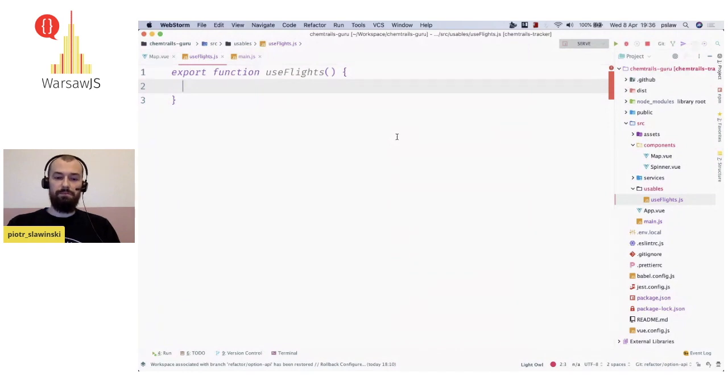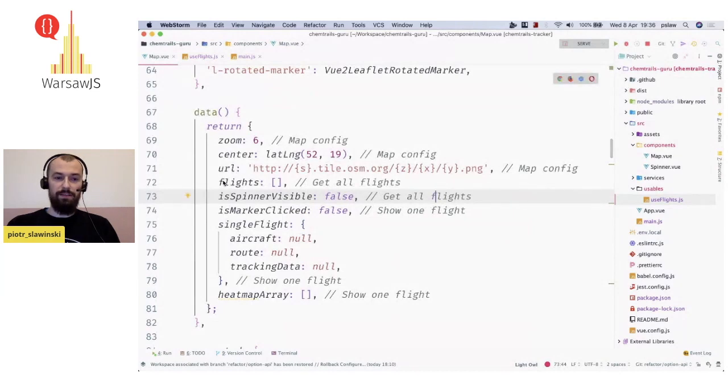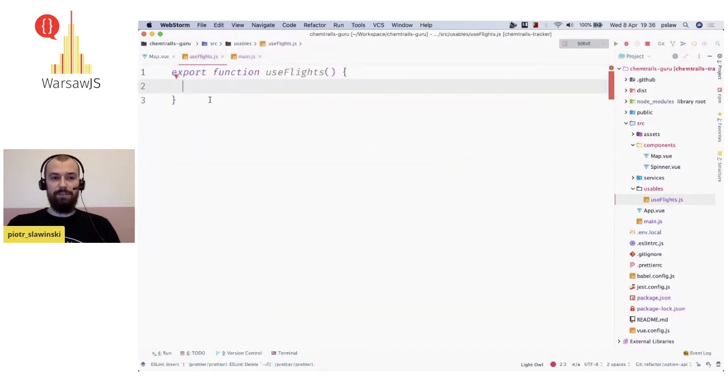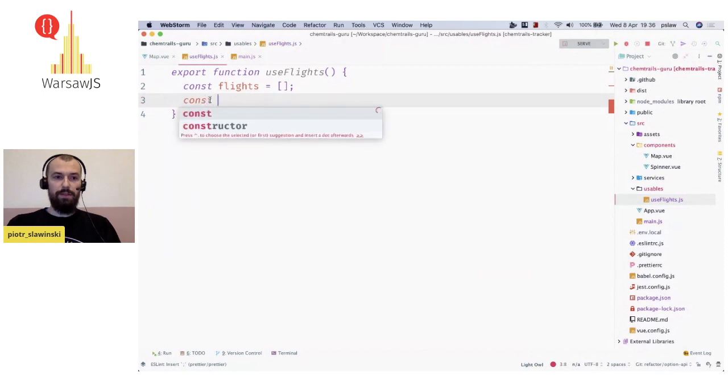What this code does is that it passes on to the template flights, a flights array, and a boolean, isSpinnerVisible. So let's do this. Let's add also isSpinnerVisible.